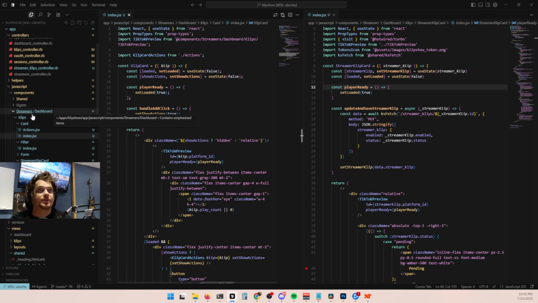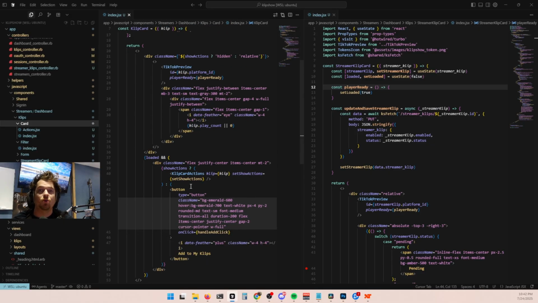The reason I like to follow this convention is anything related to the card, like this example here, where it's managing some micro state within the card component, we're able to just include it naturally here. And if we needed to have another folder to have it nested, we would have the option of doing that as well. I don't like to go more than 1 or 2 levels deep because it can get a little bit complex, but this is a pattern that has usually been pretty nice for me.